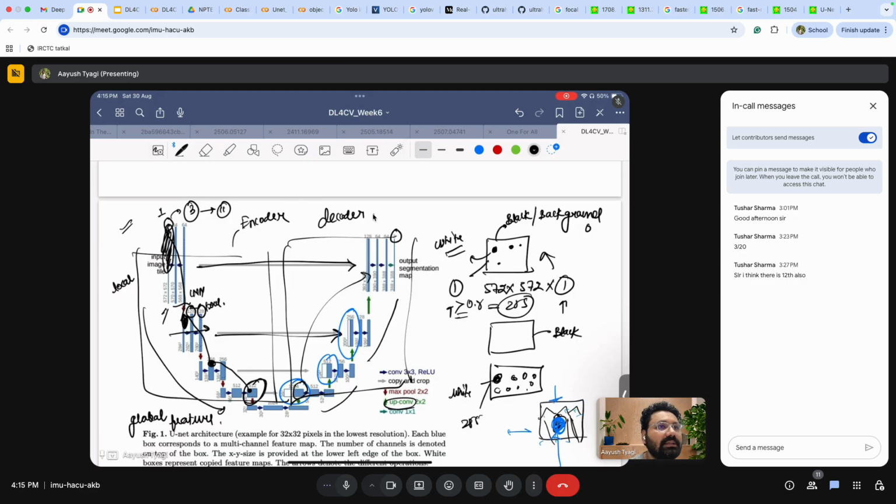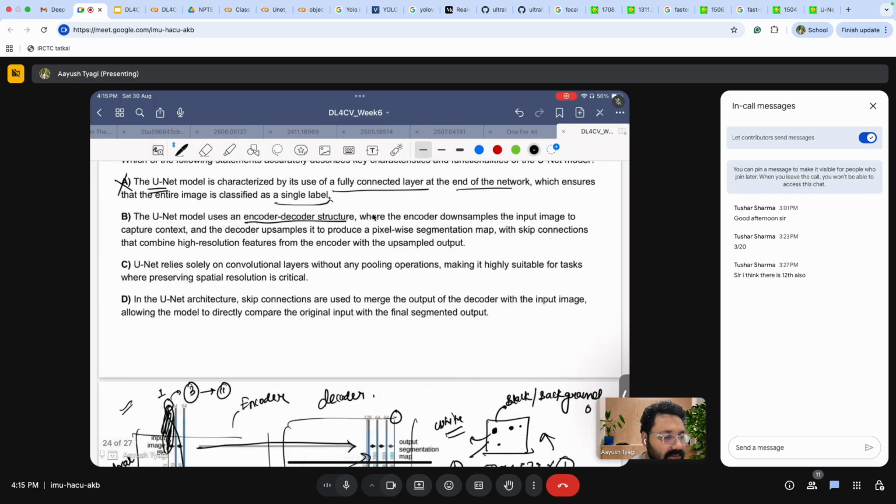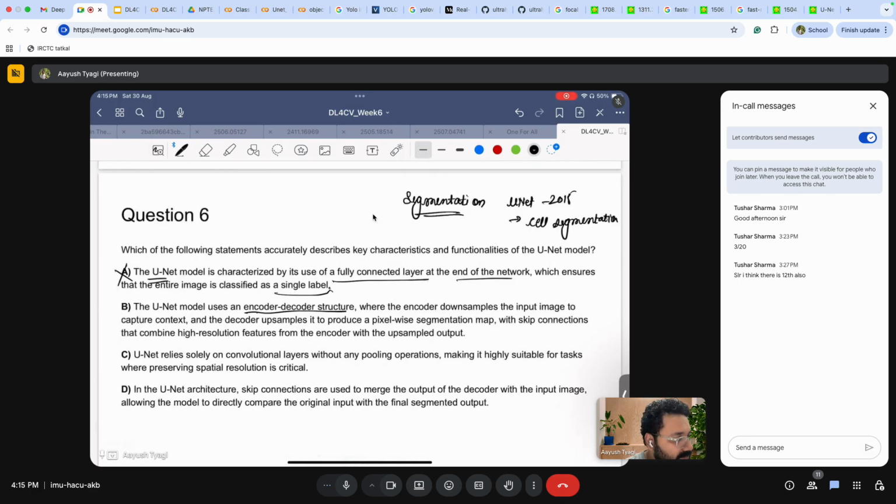So it follows the encoder decoder architecture. The encoder downsamples the input image to capture context. The decoder upsamples it to provide a pixel-wise segmentation map, with skip connections that combine high resolution features from the encoder with the upsampled output. So this is correct.